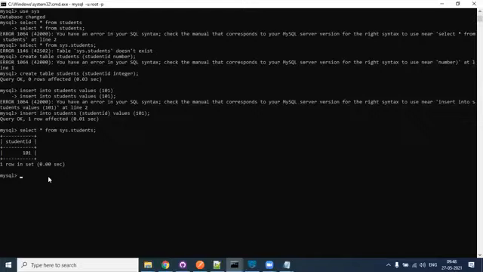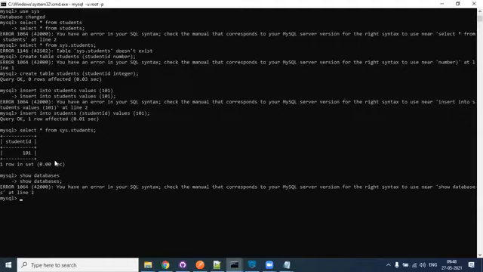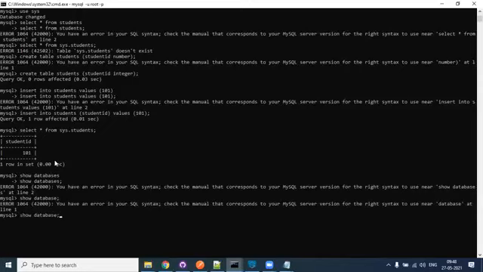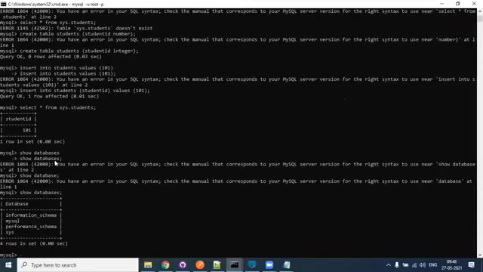This is a MySQL DB where, within the MySQL server, you can have different databases. You can write like this: show databases. Sorry, actually here you have to use a semicolon. Can you see the different databases? information_schema, mysql, performance_schema, sys. These are different databases in your MySQL database, and you can create your own databases also.